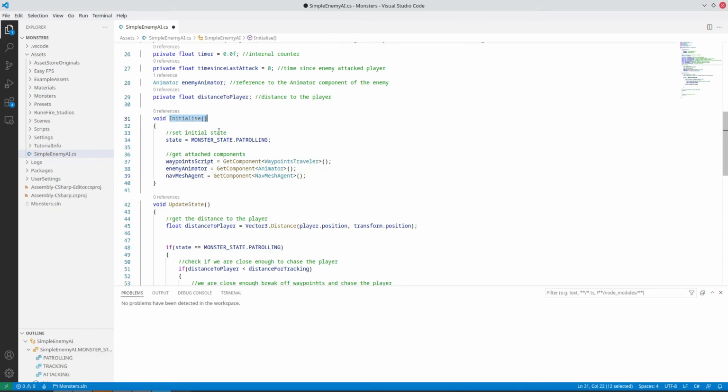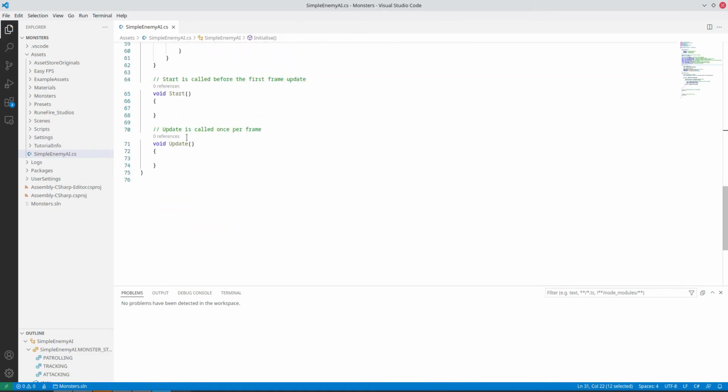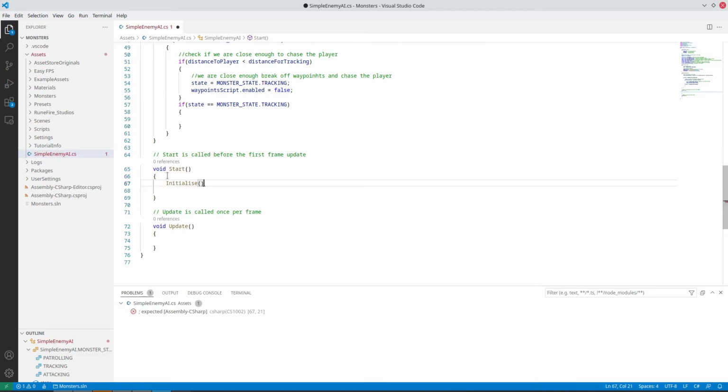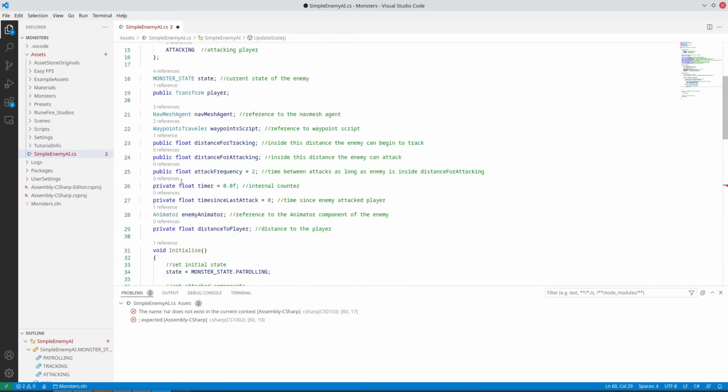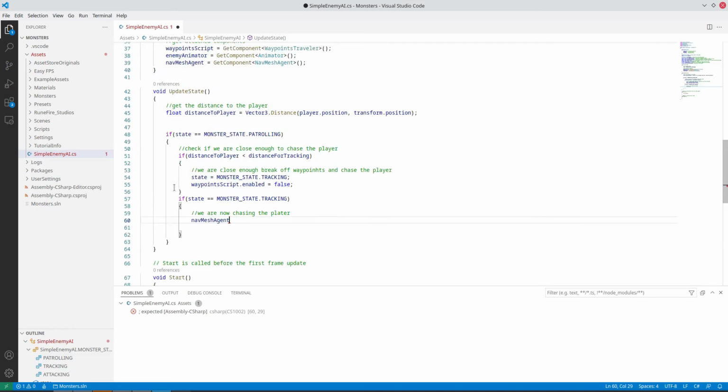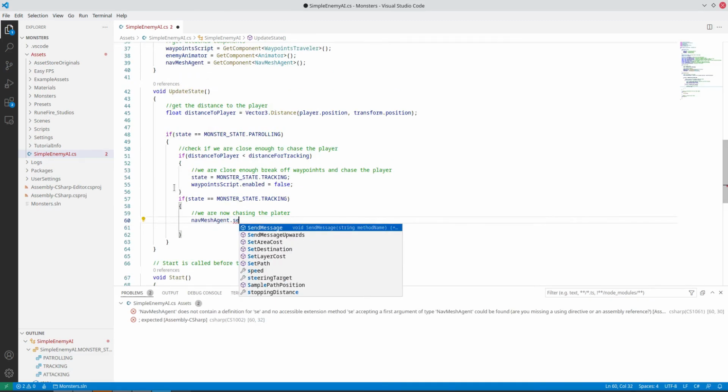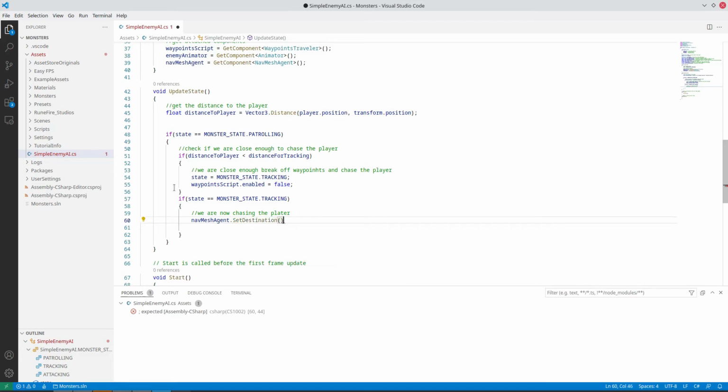And what would also be useful, since we made this function, is to call this function. So we're going to call initialize. We'll get our nav mesh agent. What did I call it? Nav mesh agent sounds right. Nav mesh agent, and we're going to say dot set destination. And the destination we want is our player.